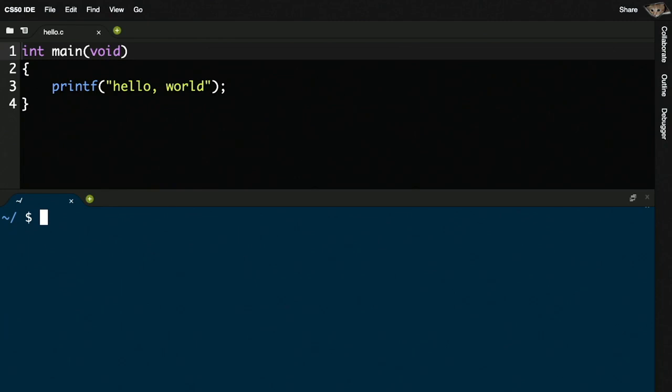So let's see if we can't make sense of this by using this tool. Help 50 is a tool written by CS50 staff that will help translate arcane, cryptic computer messages to more human-friendly advice and questions that your teaching fellow or teaching assistant might offer you, say, in the context of office hours. So to use Help 50, instead of running the same command again and again and seeing the same erroneous output, literally just write help50 first at your terminal window, then write the same exact command that you're struggling with for whatever reason, and hit Enter.